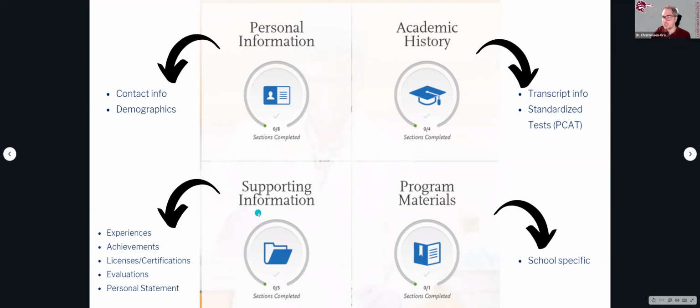Now, your supporting information is where things like your work experience, your leadership, your pharmacy technician license would go, as well as your personal statement. So this is where you can think about building your application as well. If there's a club in your university or college that you're attending, you could think about joining that club. Maybe even think about taking a leadership position, like could you be secretary or vice president? Or maybe telling the president, hey, there's an event that I would like to help put together. Can I chair a small committee to get this together? These things are really great to show how passionate you are about joining the profession, or to show your leadership skills or grow your leadership skills. I think that's a great place as well.